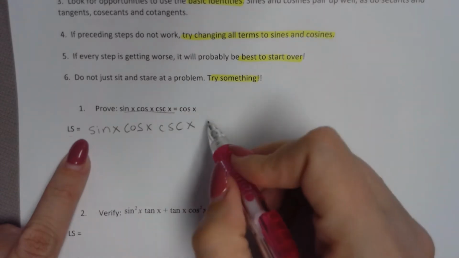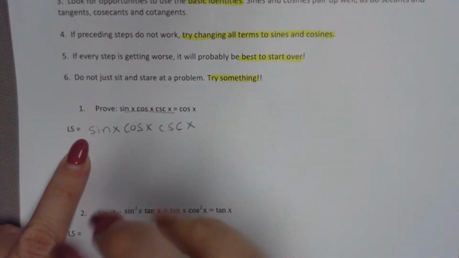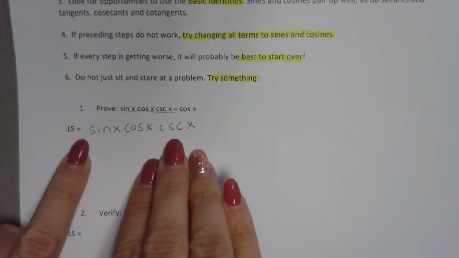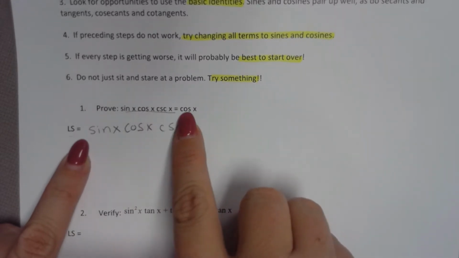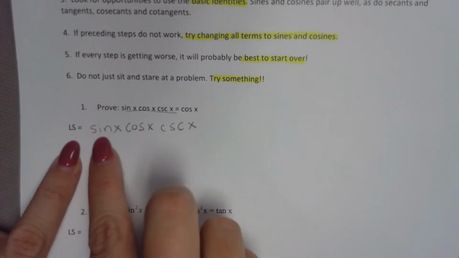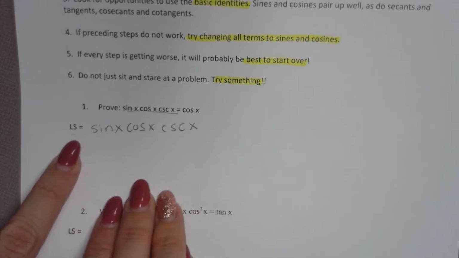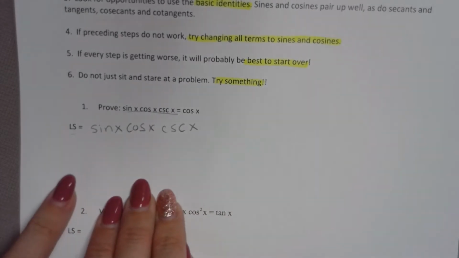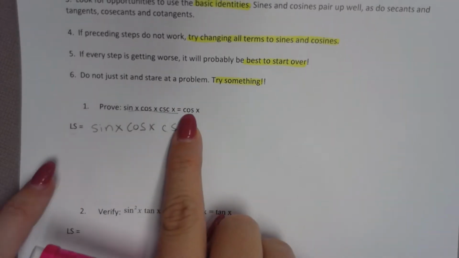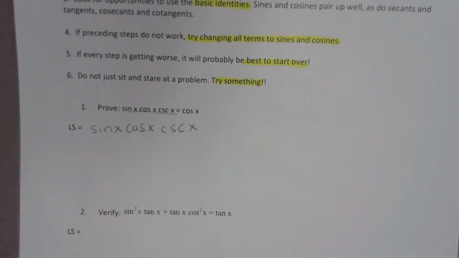Now notice I didn't write equals cosine. Okay, I'm only starting with the left side. You're not worried about this. This is just getting you home. So if I'm starting with this, I'm going to complete some math and I'm going to be nice and organized. And then eventually I want to write equals, and I just want it to be cosine. So we're going to use some math to help us with this.